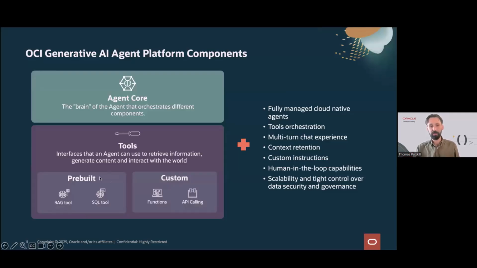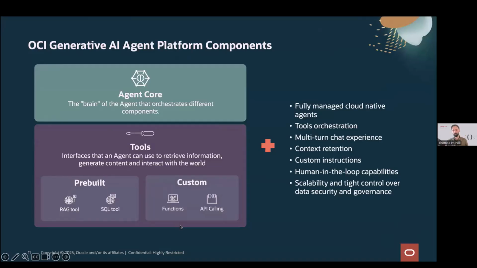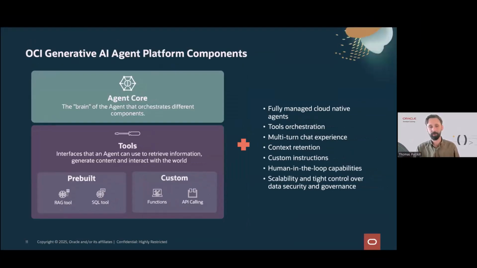Right? And then it goes even further than that. I can write functions, so JavaScript, Java, Python, whatever you need, anything that Oracle Functions supports, we can call those as well. And then just call third-party APIs. So if the data isn't hosted on Oracle, maybe we need to call a third party. So we can do all of that through our agentic AI.